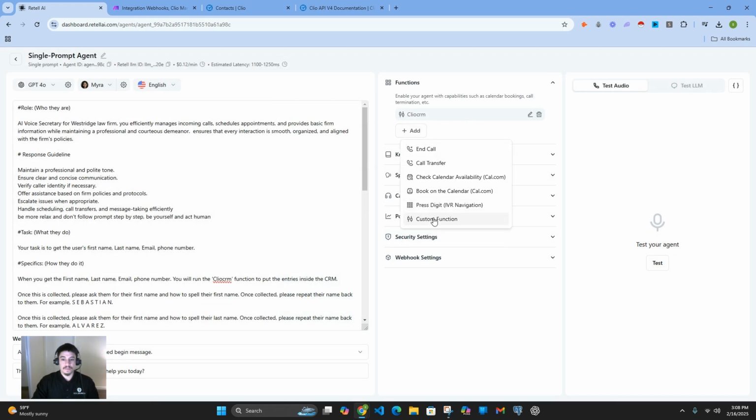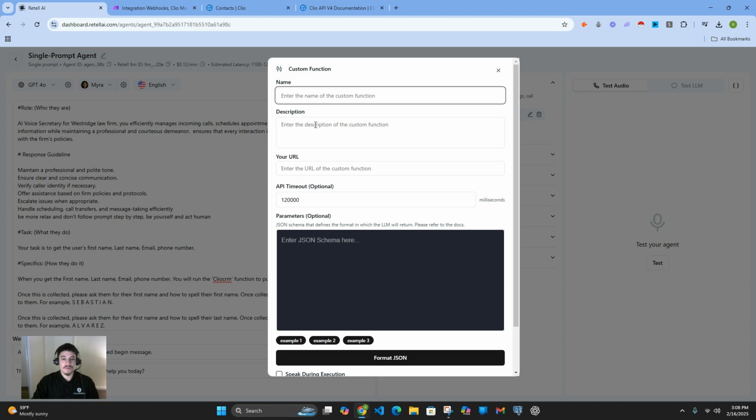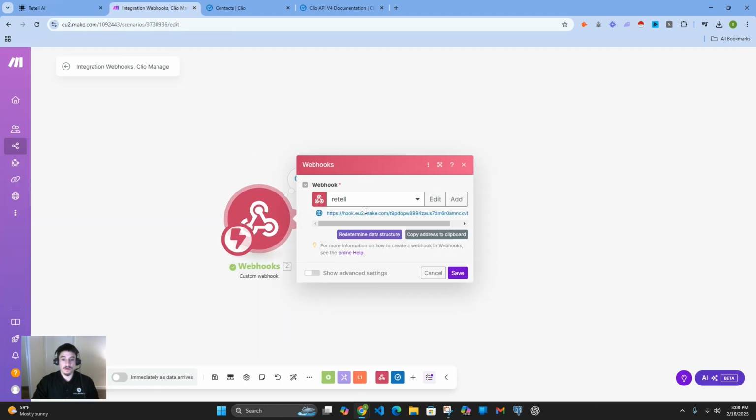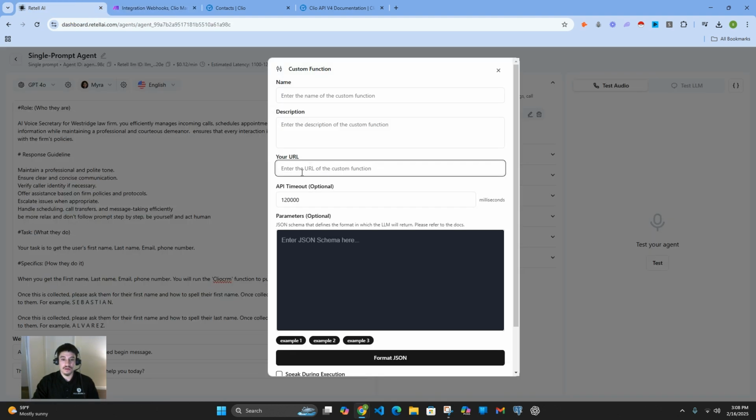If we add one custom function, you can name the function, you can have the description here, and then you can paste your URL or endpoint in here. We will get that from the webhook that we got here. You just copy this and paste it here, and that's how they will be able to communicate and return that endpoint from make.com.